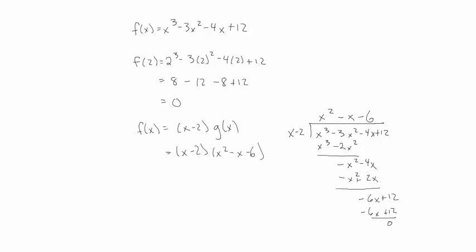In the previous example, we gave no indication about where the number 2 came from. We were just told that it works. The rational zeros theorem is a way to generate the list of all possible zeros that come from rational numbers. Notice the word possible. You will still need to check all the possibilities to determine whether any of them work.